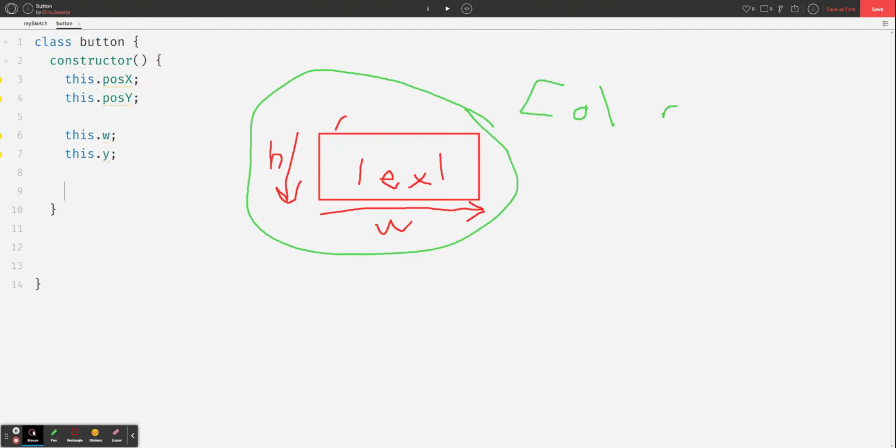Now, we're going to give these some variables, so we need to get some inputs. So we're going to go let X, let Y, let width, and let height up in here, and it does not like me putting that there, so maybe if we just get rid of those.